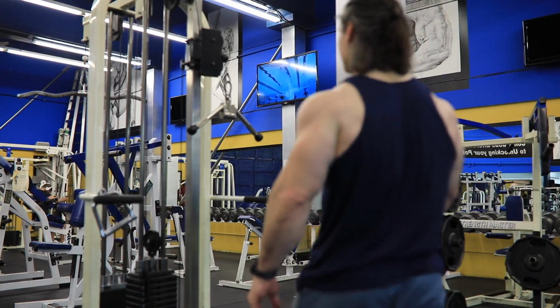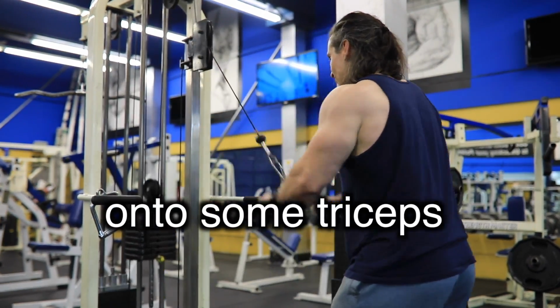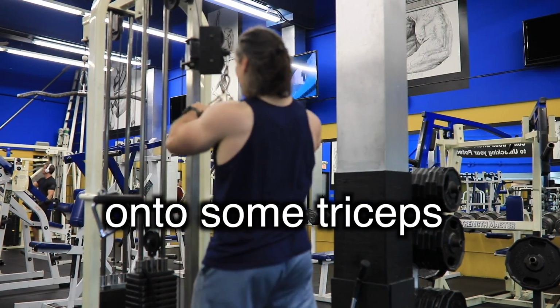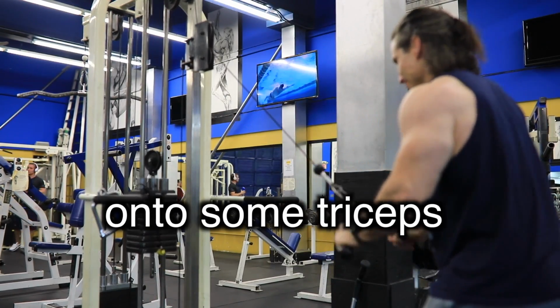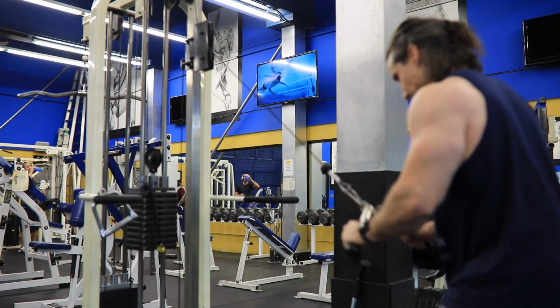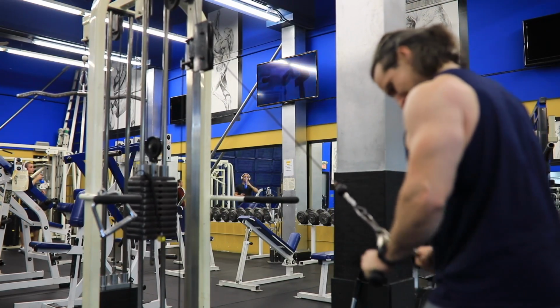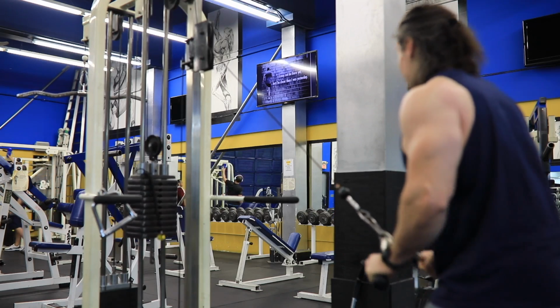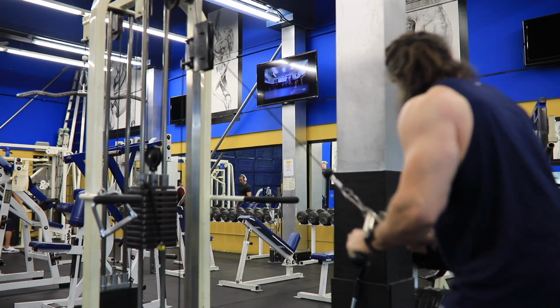Now, I love it when this happens, when I get to stay on the same machine but do a totally different exercise. So now I'm doing triceps, and you'll notice that all the movement, or most of the movement, is happening around the elbow joint now. Although there may be some forward and back movement of the shoulder, because the tricep does assist with that a little bit, that's not the main action of this, like with the lat movement or the pullover movement, right? So what I'm gonna do is hit different angles.